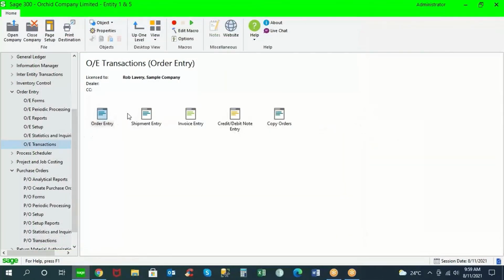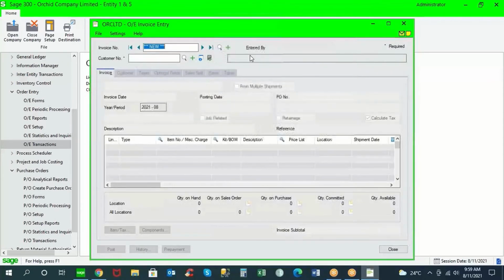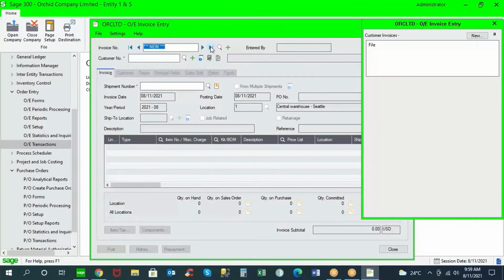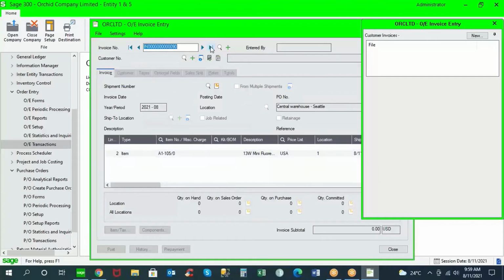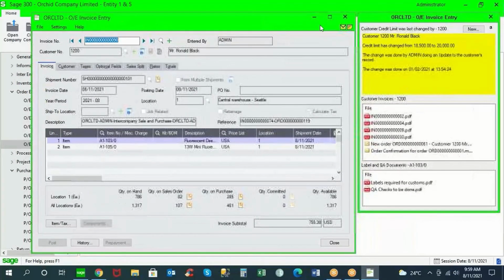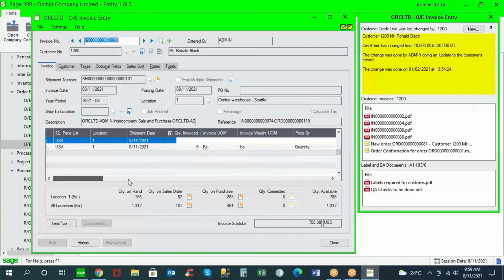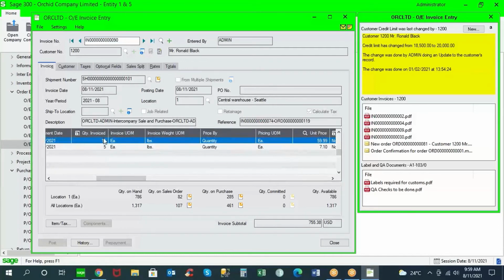And now within order entry, we see that we have an invoice 74 that will be recorded against the shipment and the original order entry 119. So there's the reference to the PO invoice 74 and the order 119 against those items with the quantity of 12.